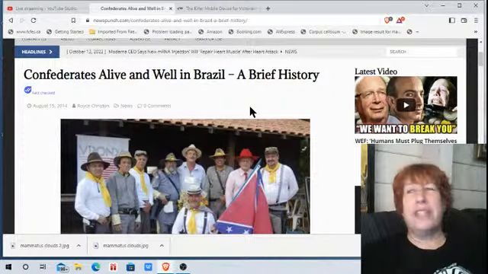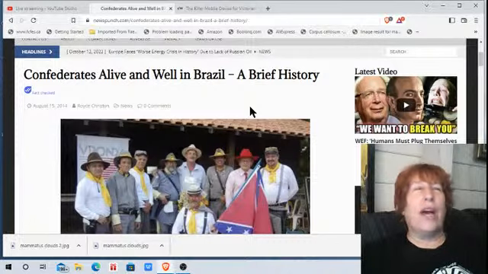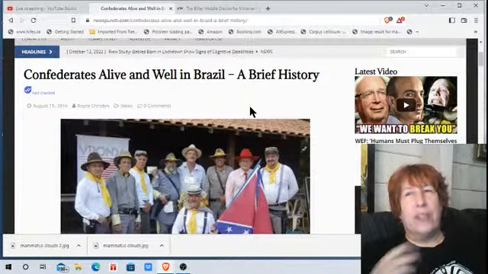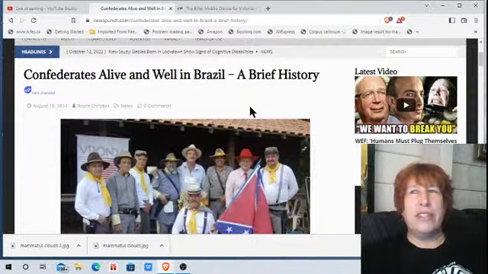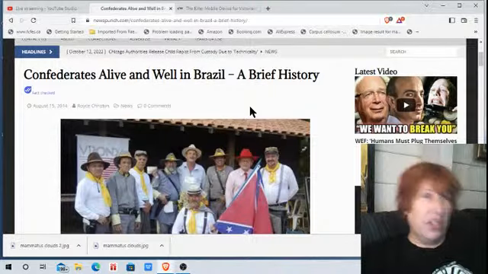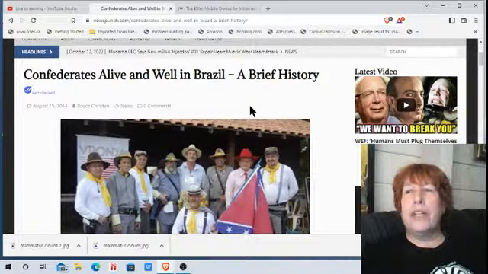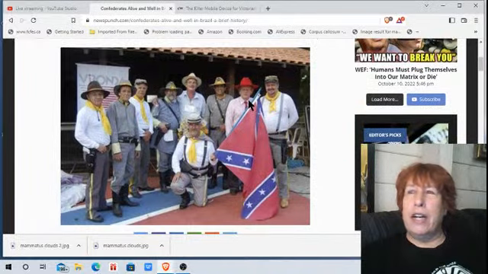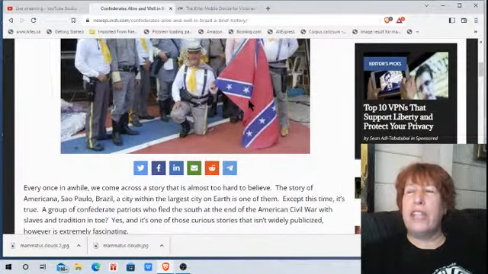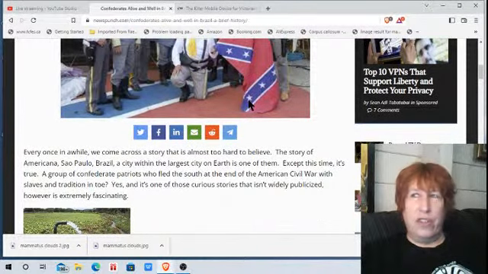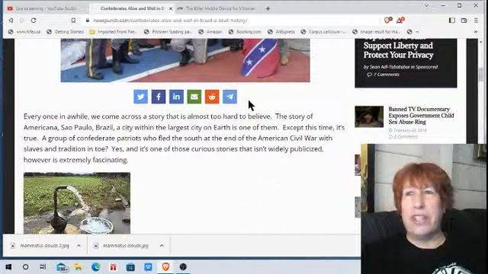I looked in other places and it's fairly corroborated that when the Civil War happened in the United States and the South lost, a bunch of Confederates decided to move to Brazil and start a new Confederate land because slaves were still allowed in Brazil at the time. And so they live there to this day. They're saying like 10,000 Confederates moved. It wasn't just a couple.